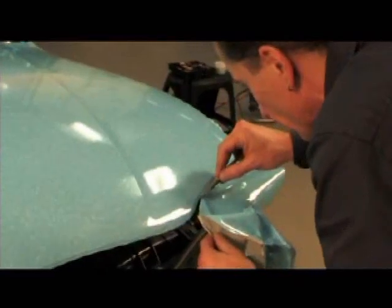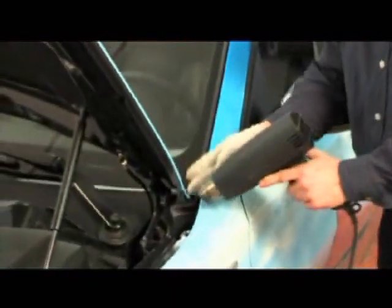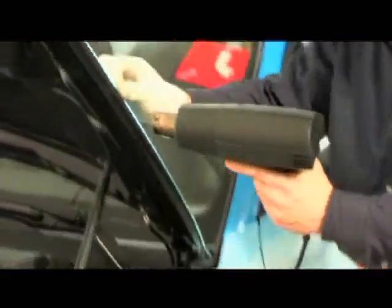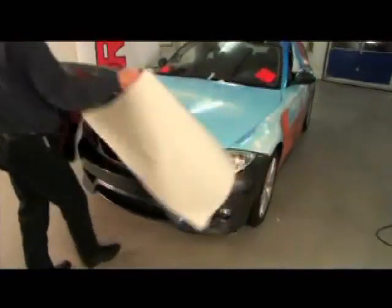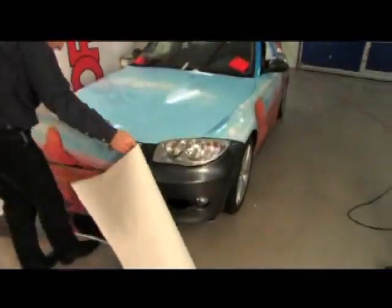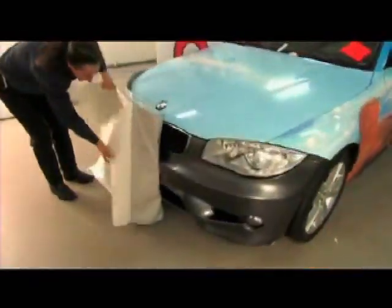After the vinyl has cooled down, the unwanted parts of the vinyl can again be cut off. Please ensure that all cut edges and vinyl ends have been folded to the inside. The edges require some additional application of very hot air and need to be pressed down firmly. Applying vinyls to the spoiler requires the same procedure as on the hood — that is, central alignment, putting them into place, removing the silicone paper.